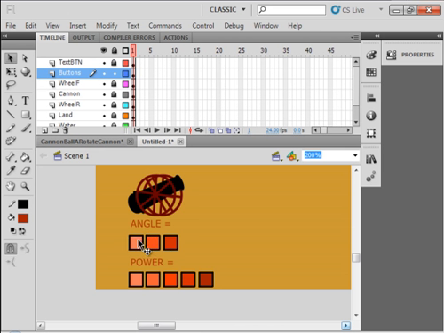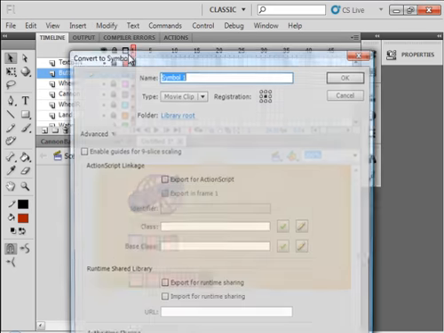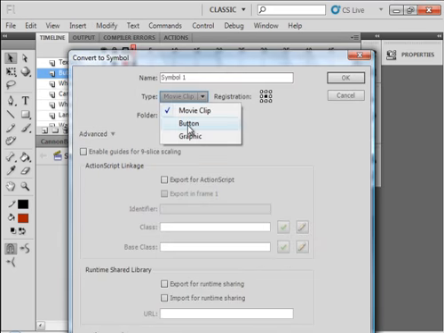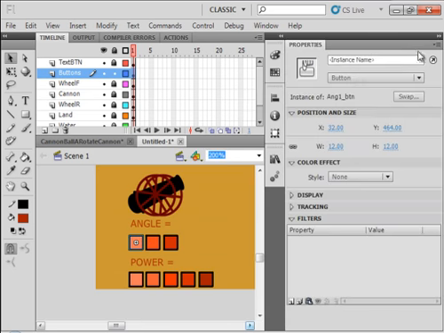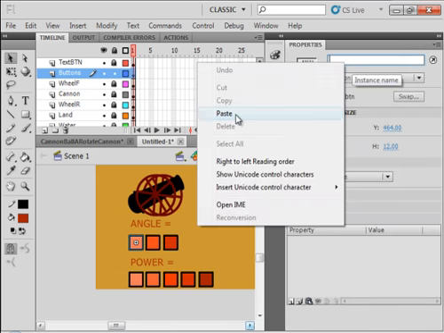So just double click on the center, go up to modify, convert it to a symbol, make sure button is selected, and it is A-N-G, capital A, 1 underscore BTN. Copy that, right click, copy. Okay, while it's selected, open the properties panel and paste in that for the instance name.